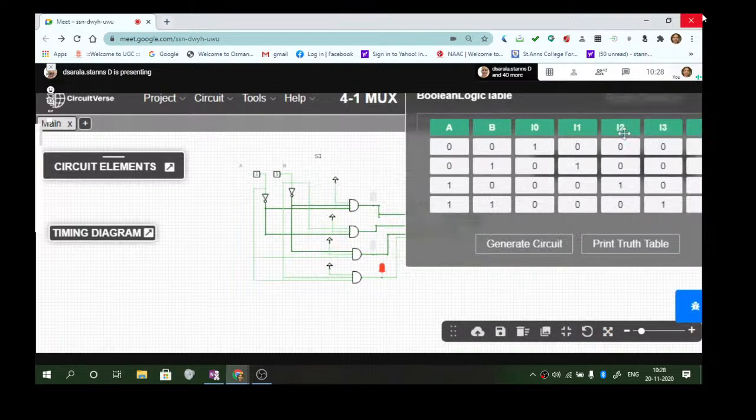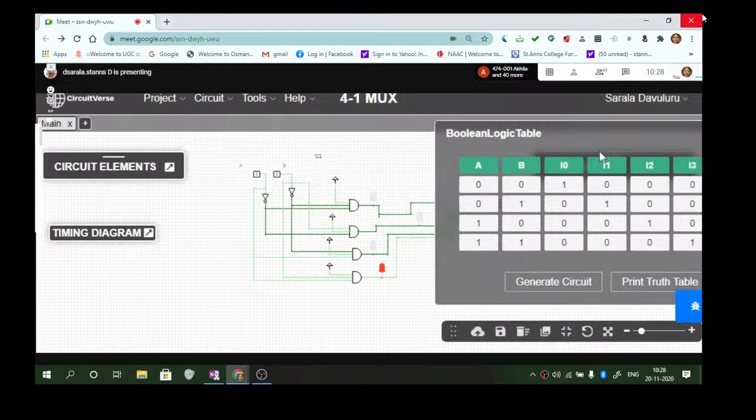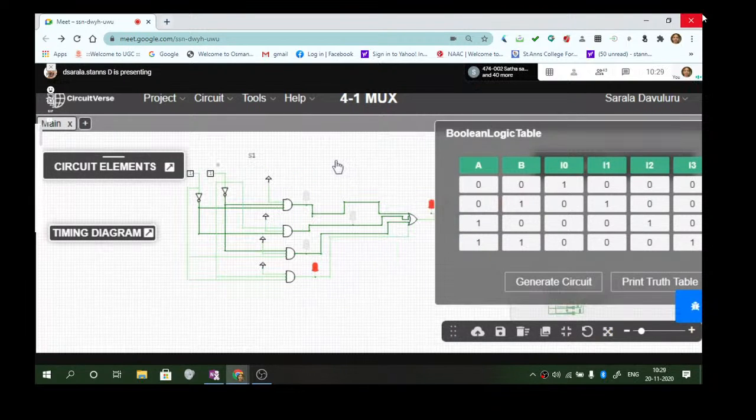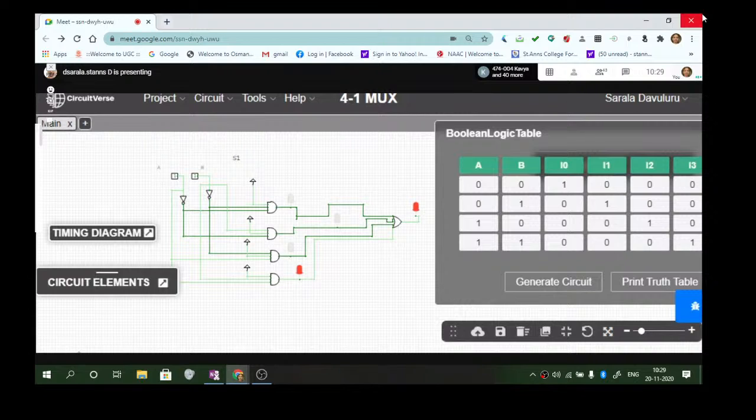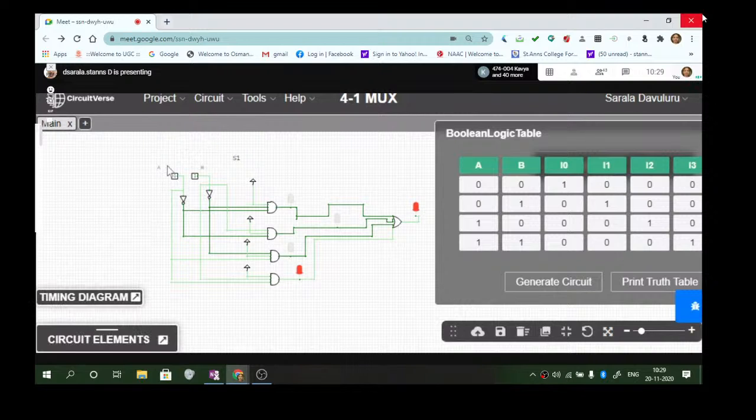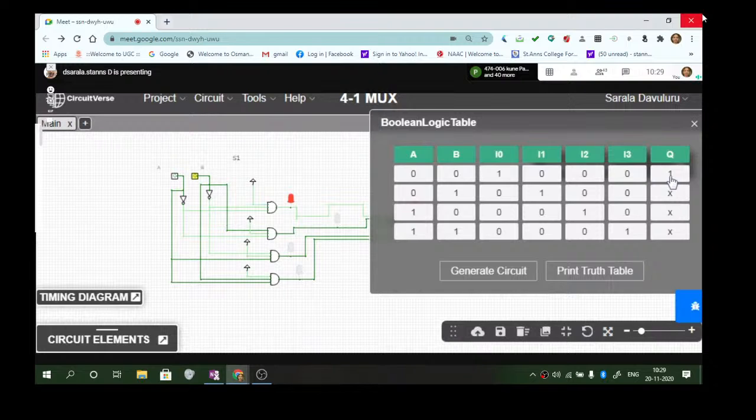When you give 0, 0, let us see what happens. Are you able to see the circuit? You can pull this so that it won't block your view. So 0 and 0, what's happening? I0 is 1 and your output is 1. Next, 0, 1: your I1 is 1, output is again 1.